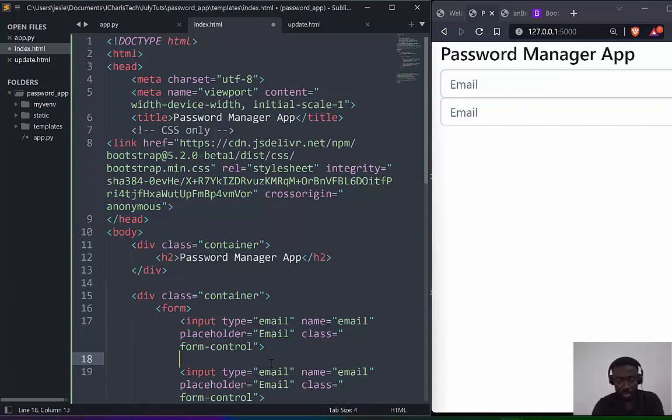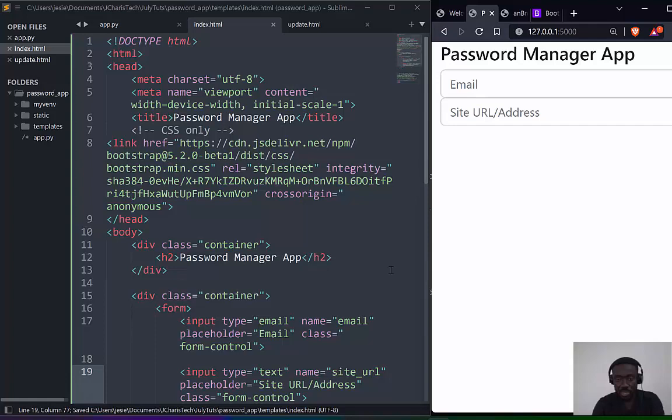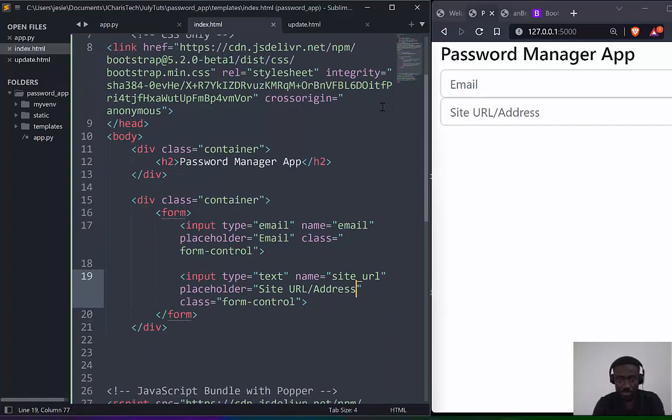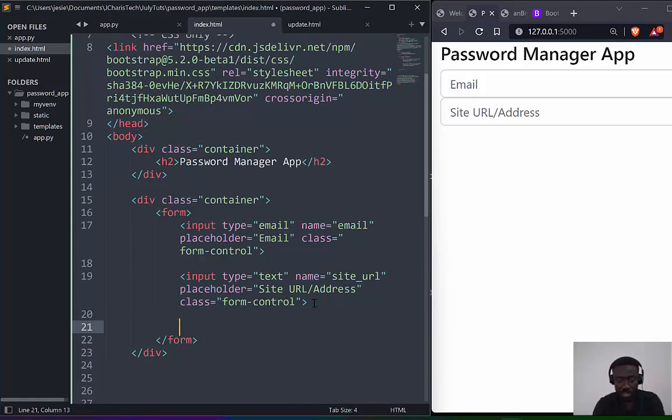So you can also put a label in case you want. So let's change it from this to there. First one is the email. The second one is going to be the username. So let's go with text, and then this we call the site URL, right? And I'll call it my site URL, or the address of the site. If I save it and I come back here, we have this one and this one. Now we need to move on down and then do the same thing for this one.